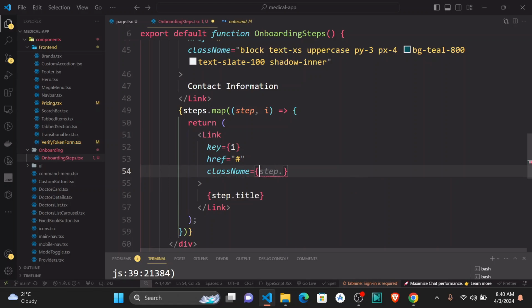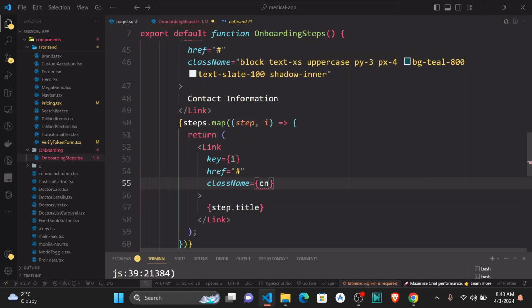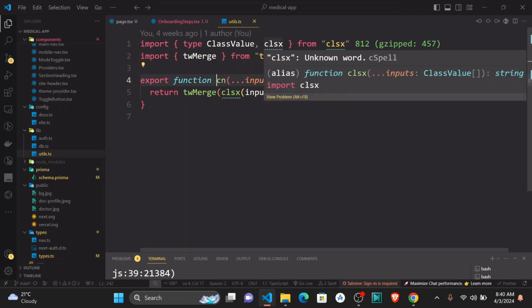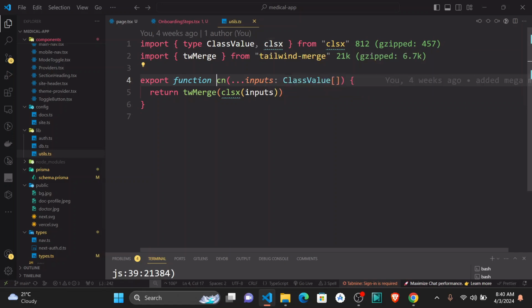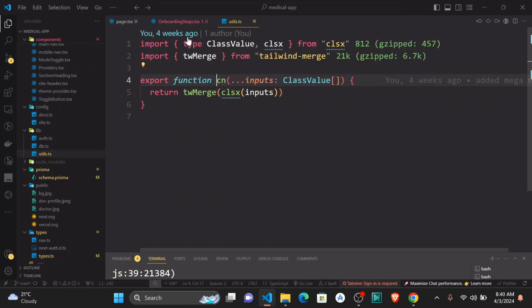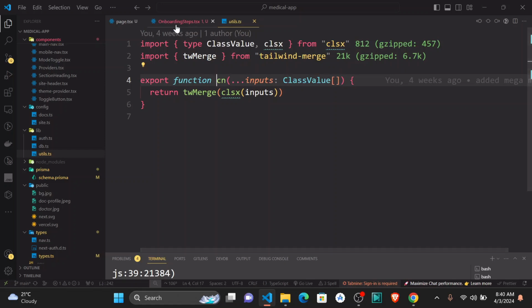I will first bring in this, and I can just say cn, and I can bring this cn from libs. If you just quickly go and check, this is a mixture of clsx and tailwind merge.